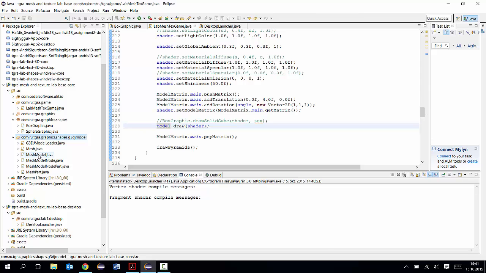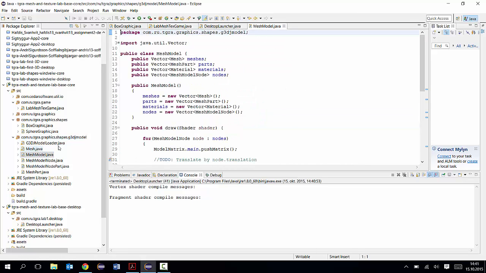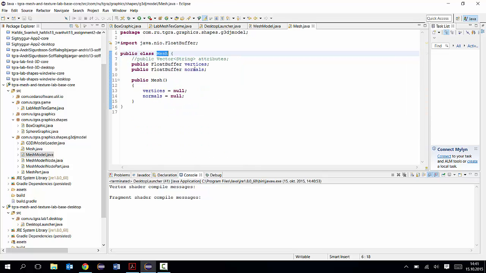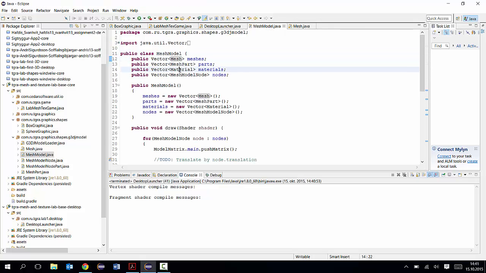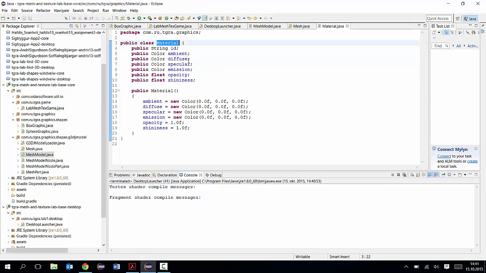and the main thing here is the mesh model itself. We can go through the structure here because we're using this mesh, which basically has vertices and normals. We have a list of materials which have different types of color: ambient, diffuse, specular, emission, opacity. To begin with, it depends on how your shader is set up. The shader that I'm working with now will just use the diffuse and specular, but you can set up your shader to use any or all of these colors.